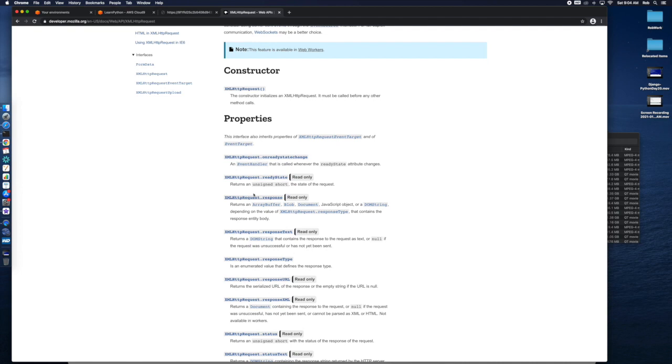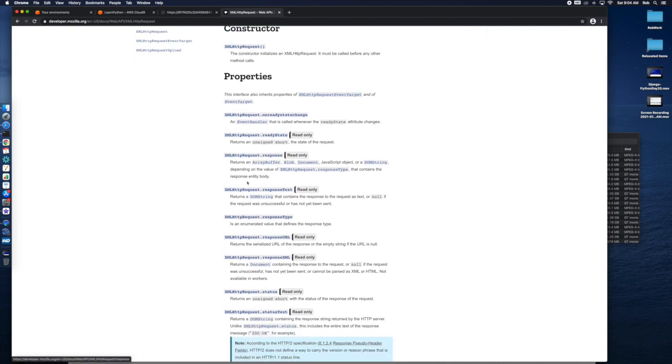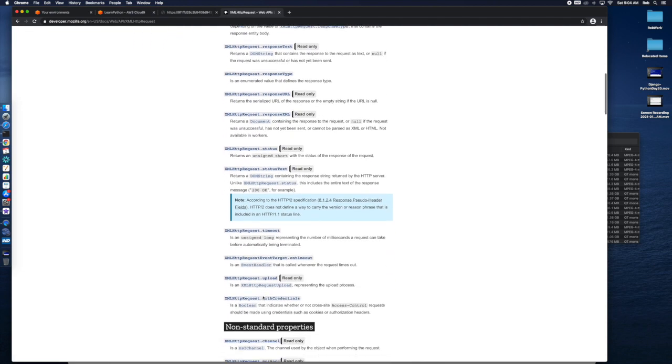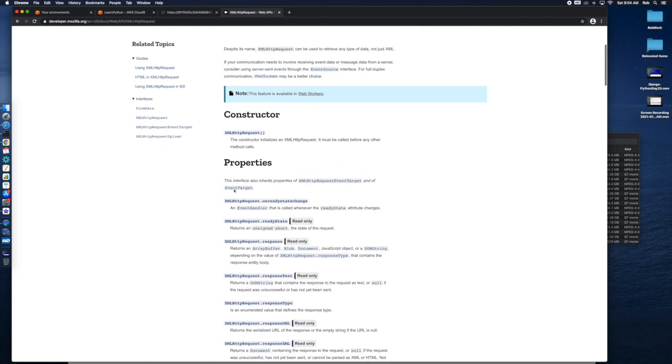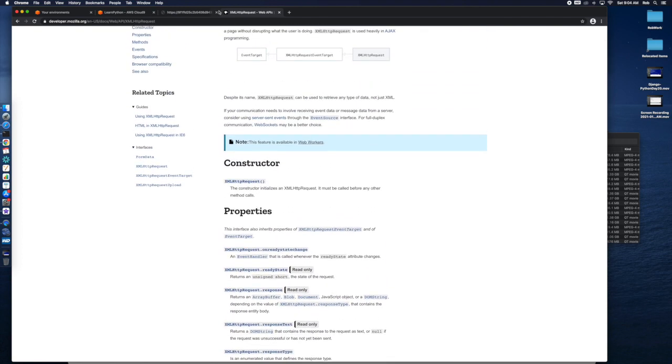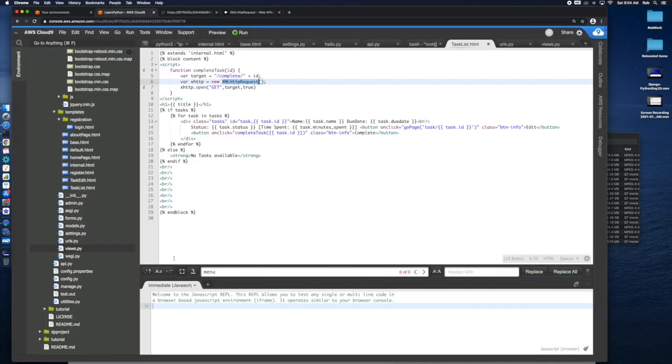There's a whole lot of documentation on this, so you can just Google that and pretty easily see that there's a lot available there, including some of the properties and things you can do with it to get going. But what we're doing here is we're just going to call it and essentially ignore it. We're not going to worry about something coming back. So we're just going to make the call. It's sort of a fire and forget.